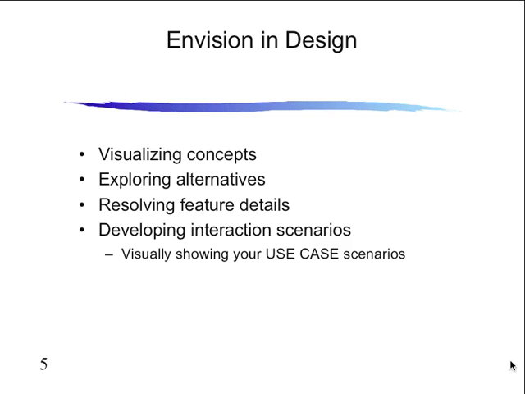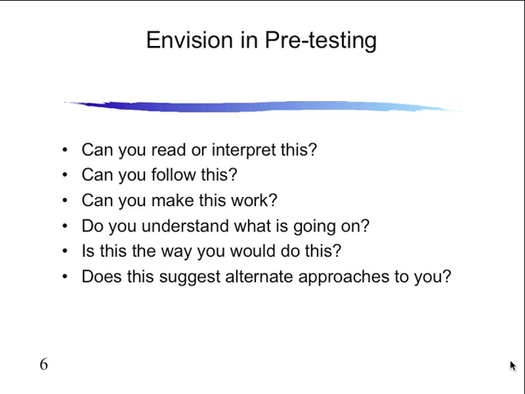Resolving feature details, developing interaction scenarios, usually showing use case scenarios, and that's another approach I didn't mention so far. Sometimes it can be used for testing, and actually for visualizing use case scenarios. So you put together the prototype. It says, this is how you print the form out. Oh, and then you can say, oh, this is how I'm supposed to do it, and it demonstrates the use case, which is pre-testing.